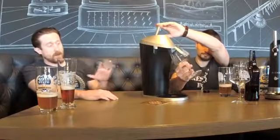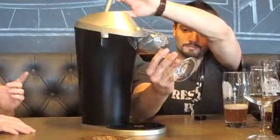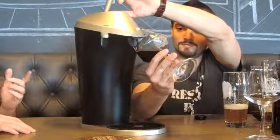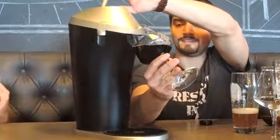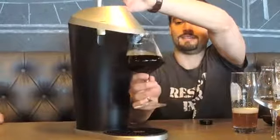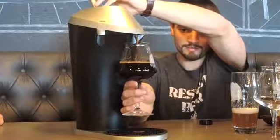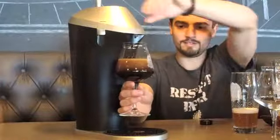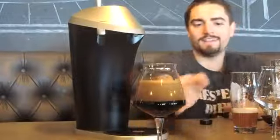Yeah. So this beer actually, because it's so thick and viscous, it'll be pretty difficult to get any kind of head on this thing. Good on you with Fizzics if you can get one, but it's so thick that it's hard for the carbonation to even come out of suspension. Let's see, that's where Fizzics will shine. I literally, when I poured this in the growler, there was like nothing. Look at that. That's beautiful. Beauty. All right, man. I'm a believer now.